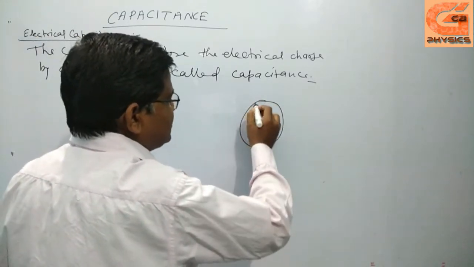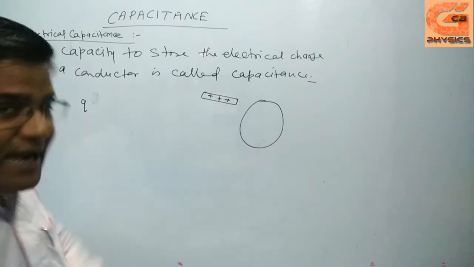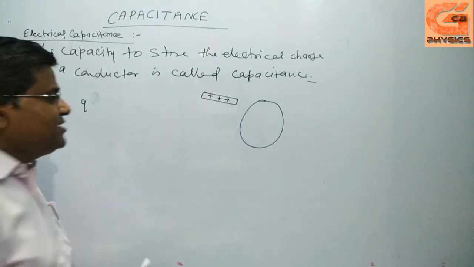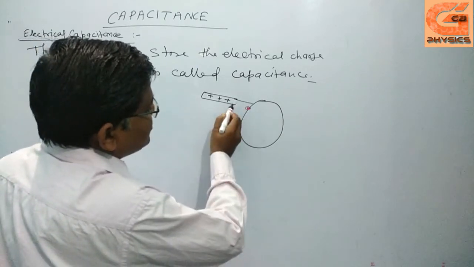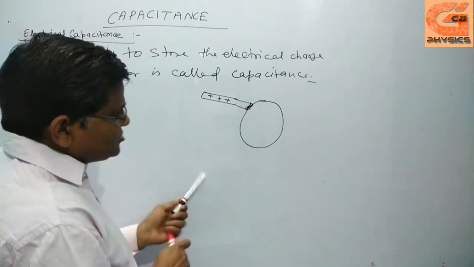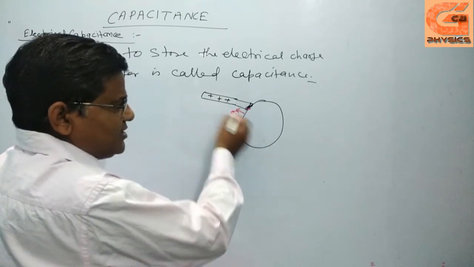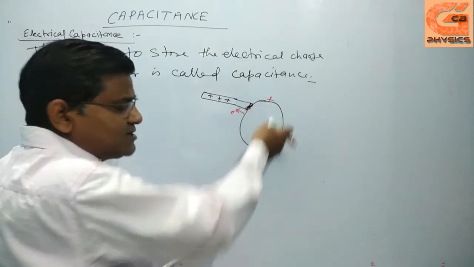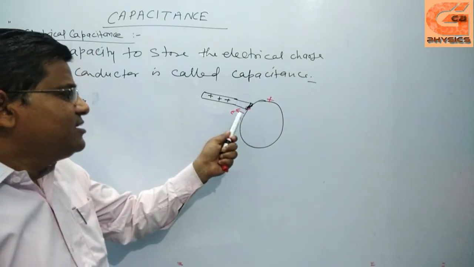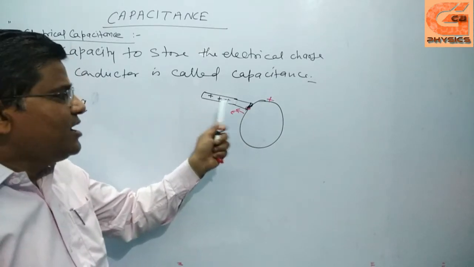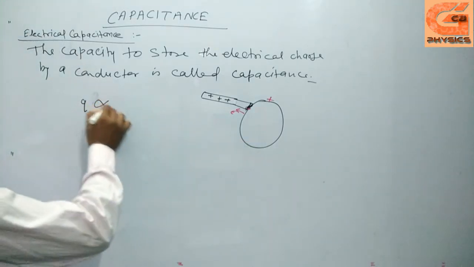Suppose this is a system, a conductor, and we want to add charge. Then one question is, how is it added? Suppose this is the contact point of the conductor. Then electrons go from this conductor. Any electron lost by the conductor leaves a positive charge on the sphere. When a charged body is in contact with a neutral body, electrons move from one body to the other and it becomes positively charged.